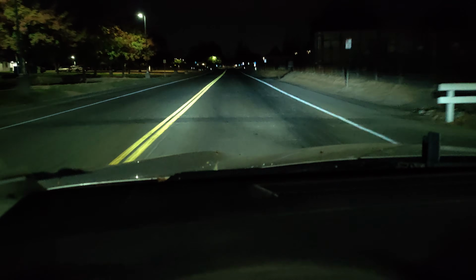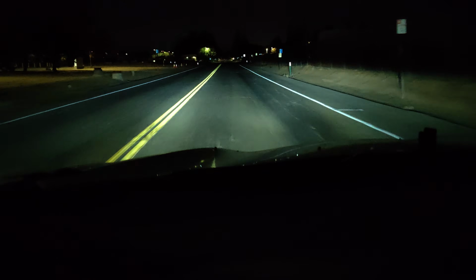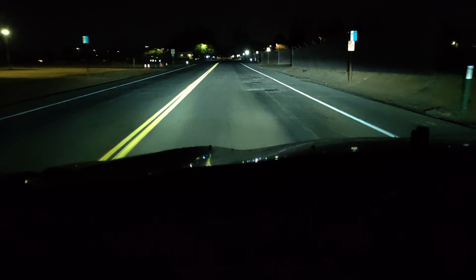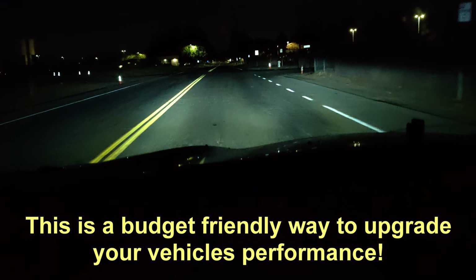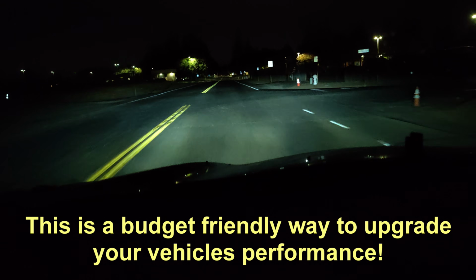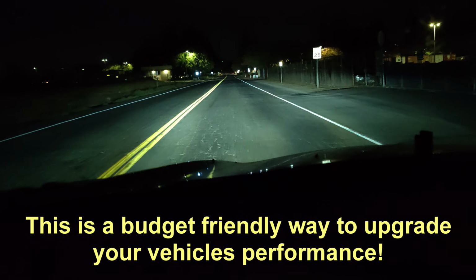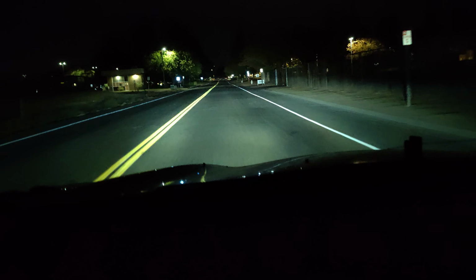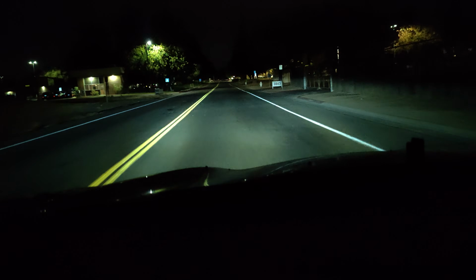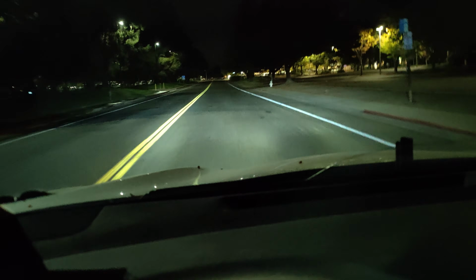You can see high beams, low beam, high beam. Look at that. That is a big difference. Nice. Slow down a little bit so you guys can see. Now these here appear to be at probably about 5,500 Kelvin, which to me is better than a real bluish color in them. So nice spread on the ground.